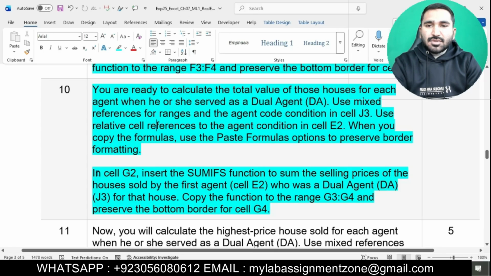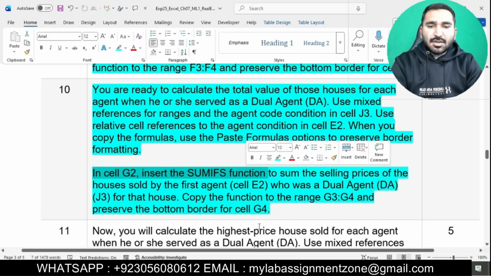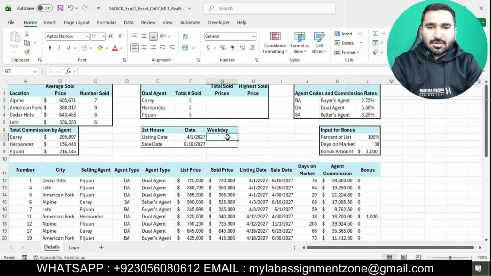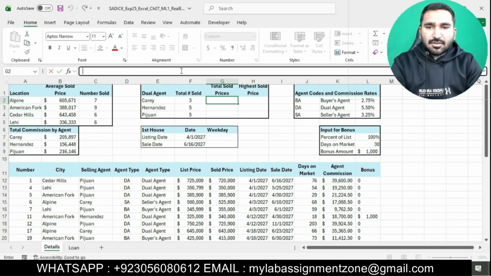Simply we will go to cell G2, so we will insert the SUMIFS function. Click on cell G2, press equals, and enter the SUMIFS function.